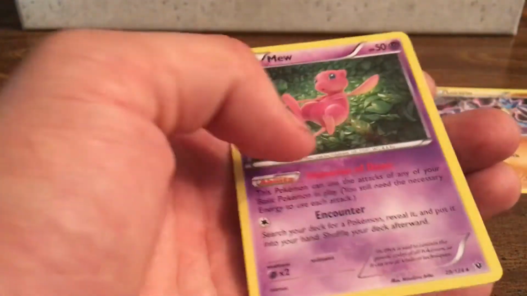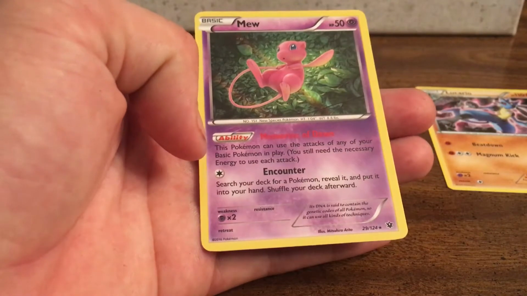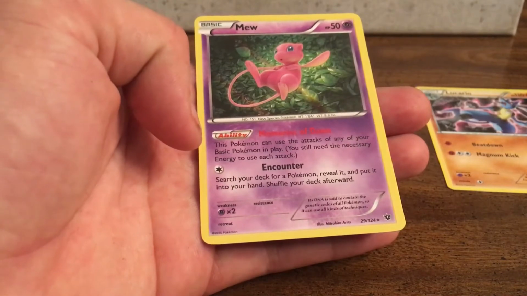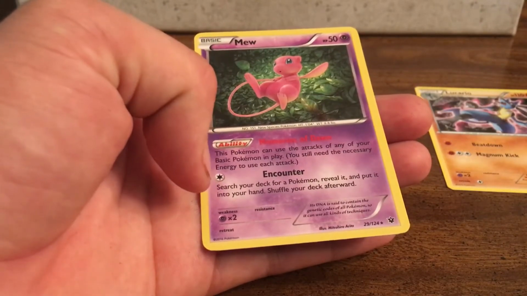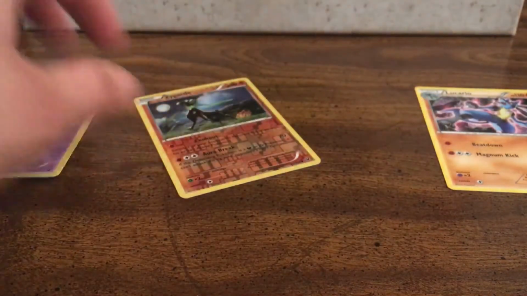You know, it's 50 HP, but still, it's the ability here. It's called Memories of Dawn. This Pokemon can use the attacks of any of your basic Pokemon in play. You still need the necessary energy to use each attack. I think this is like a $2 card still. And Encounter is a decent attack too. Search your deck for a Pokemon, reveal it, and put it in your hand, shuffle your deck after. Basically, an Ultra Ball. Or a Master Ball, actually.